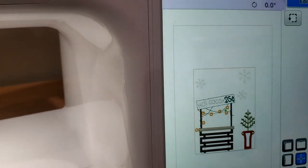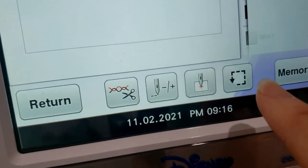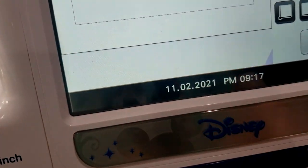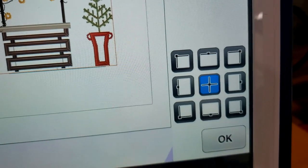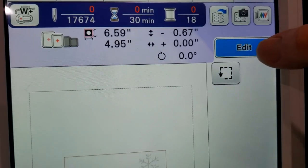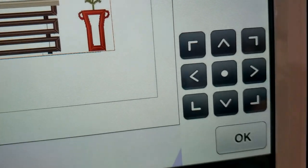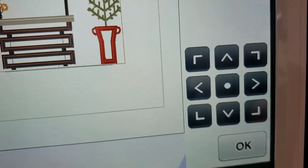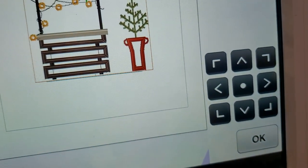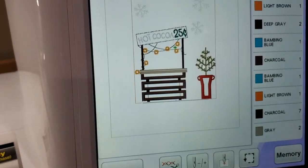So again, this is just on the regular screen. Before you start embroidering, you get this button that shows you where everything is going to be on the hoop. But then to actually edit move, you would go up here to edit and then to move. And then the buttons are different. It's these buttons now, and those actually move the design. So I just hit those bottom buttons, got the design down, and now we're all good. And then you just exit out, say okay, and we're ready to start.